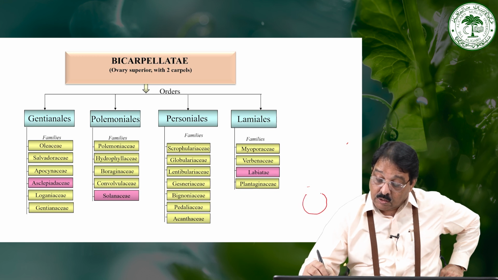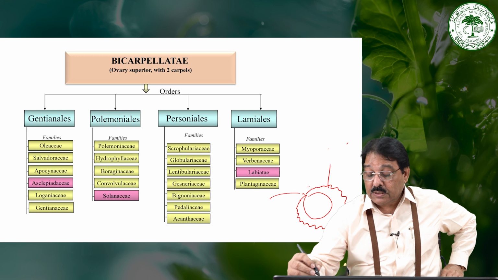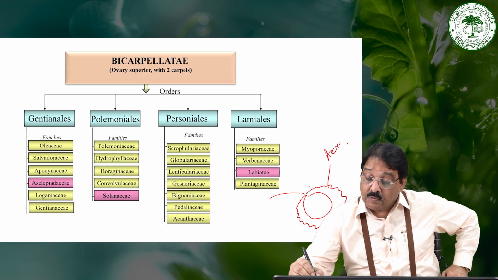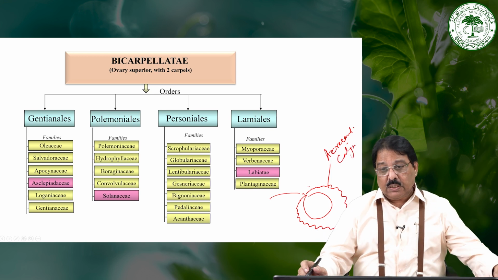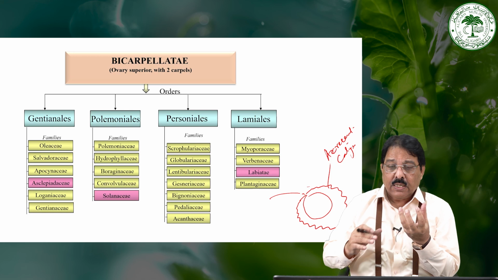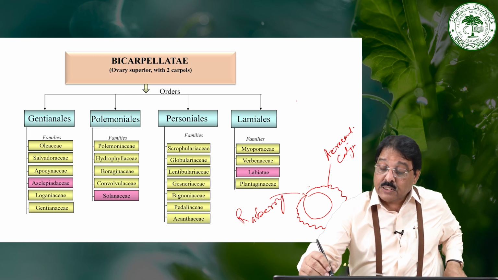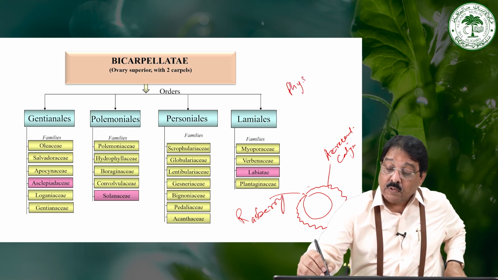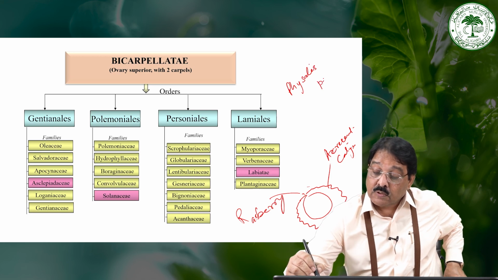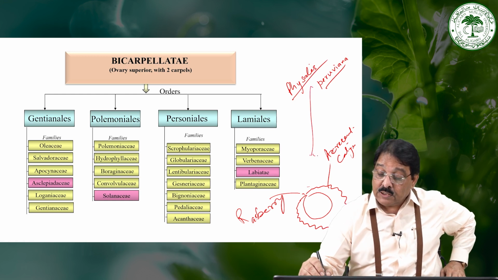And in case of, suppose, the raspberry, it is called accrescent calyx. This calyx can be easily removed. It covers the whole fruit, the whole ovary you can say. The whole fruit is covered with the dry membranous calyx, as in raspberry, and Physalis peruviana. In Physalis peruviana, the calyx is accrescent.